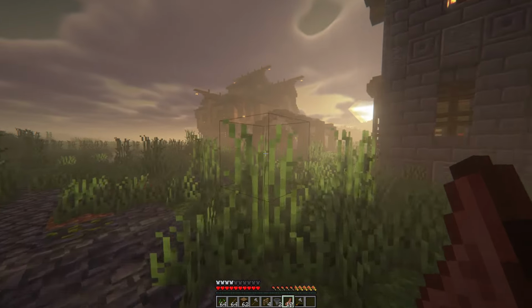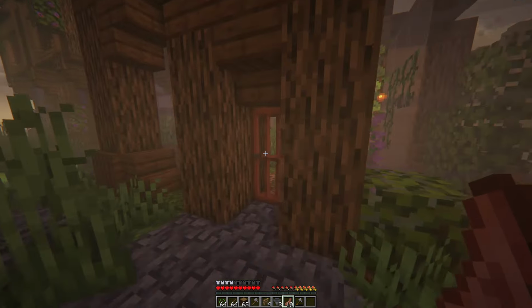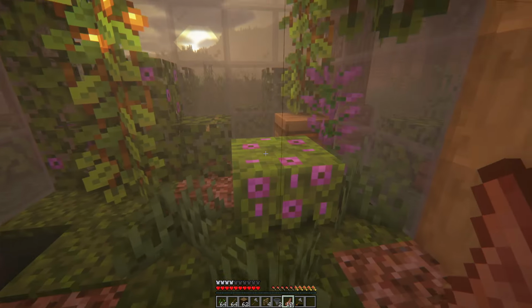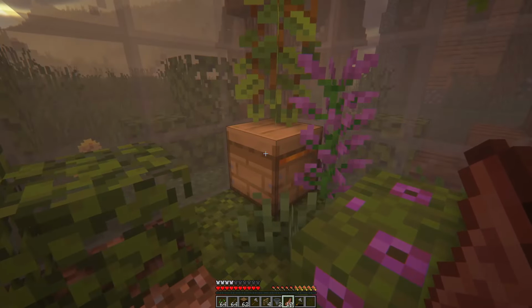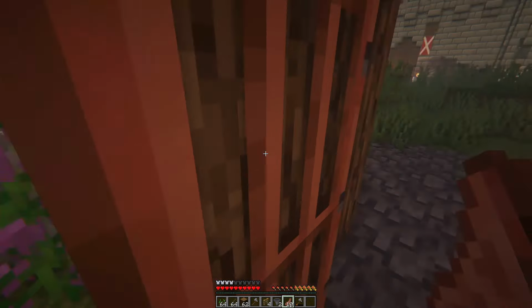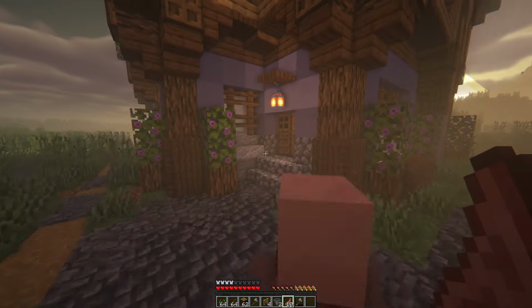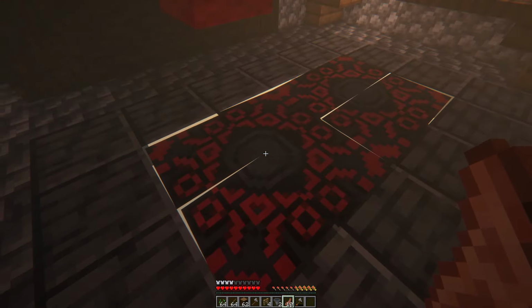Oh wow, these are some cool looking buildings, I must say. They got a little greenhouse out here too. Like a beehive and everything, I think. I think that's a beehive, I don't know. It's pretty cool, though. I'm in the castle. Yeah, I'm going to check out some of this place, too. See what's going on in here. Anything worth taking here?